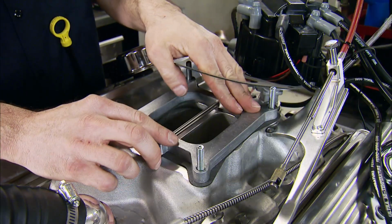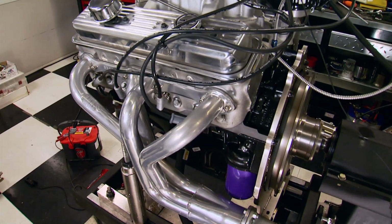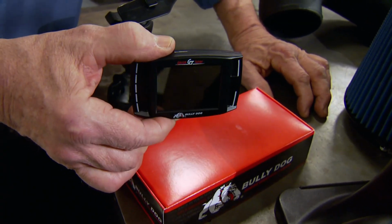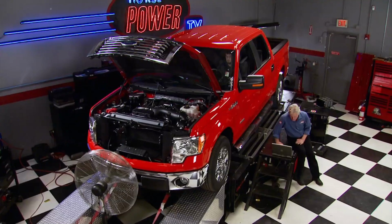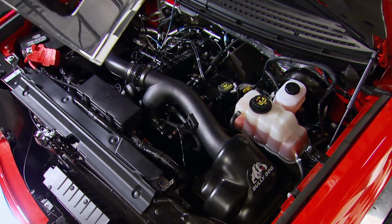What are the best bang for the buck bolt-ons you can buy? Today, Horsepower puts several to the test so you can decide. Then, can a new tuner make more power in Ford's new EcoBoost engine? The answer is just ahead on Horsepower.